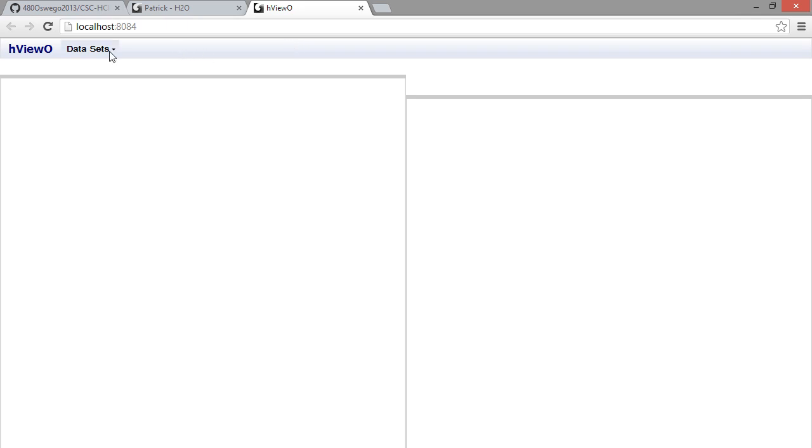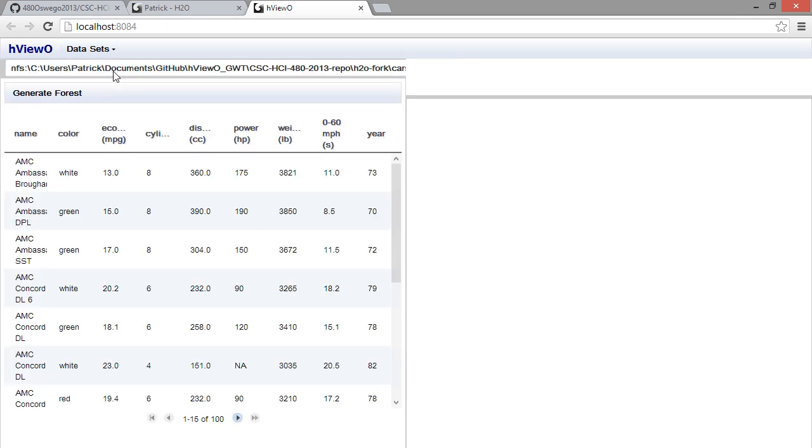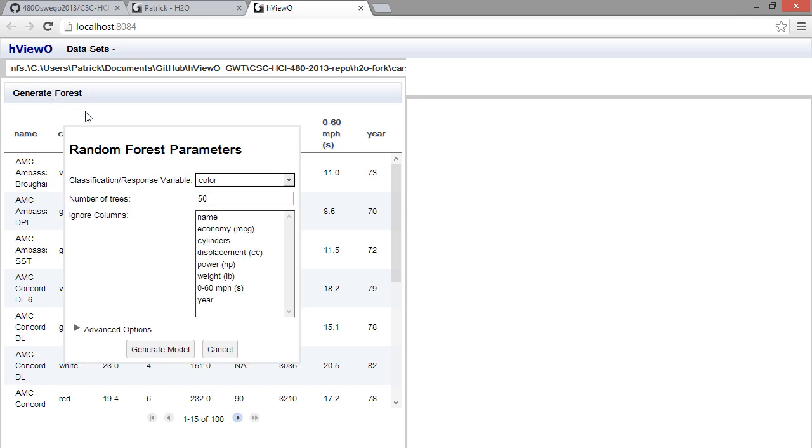So now that we've got this open, we've imported our data set. This is the H2O basic user interface. So we can pick that cars hex that we imported. And now we're going to see the actual data from the data set. And what we're going to do is say generate for us. At this point, this will bring up our dialog, and we can pick which our classification or response variable is, the same thing which we want to filter off of. This is essentially saying what do we want to classify upon.